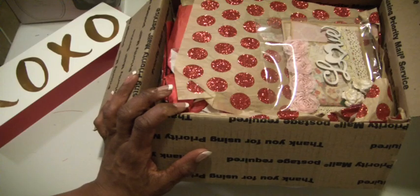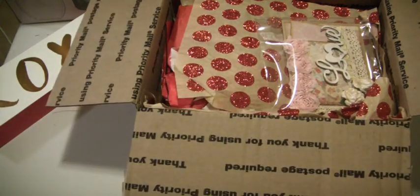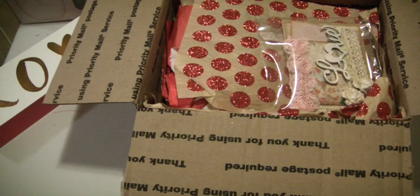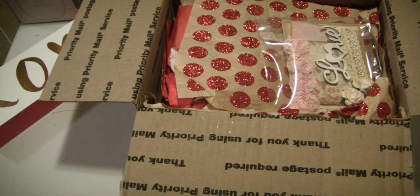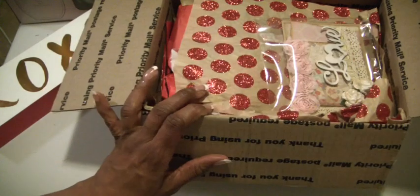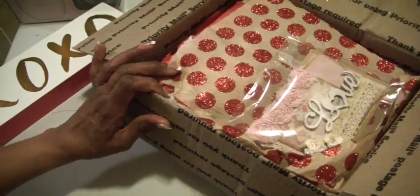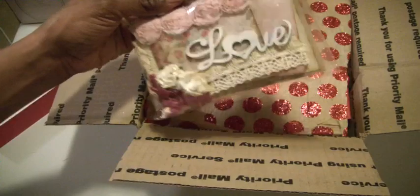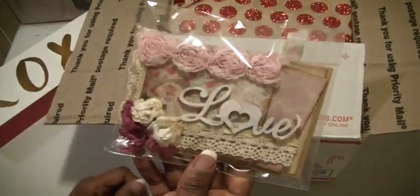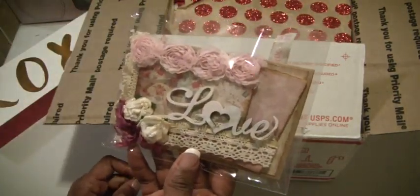She's, like I said, just starting out. So she got some cool hauls. She knows about all the stores and places where we all shop. And she's just looking forward to this year, really honing down on crafting and doing what she likes to do, and thanking those who inspire her. And I think that's what this box is, a box of inspiration. So I see this card, and when I saw this, I thought to myself, okay, she hasn't lost her touch. Look how cute that is.